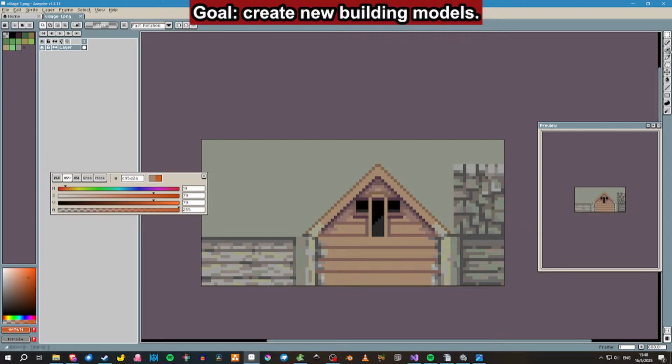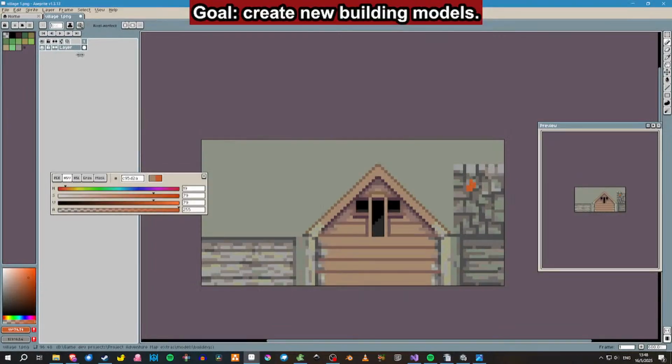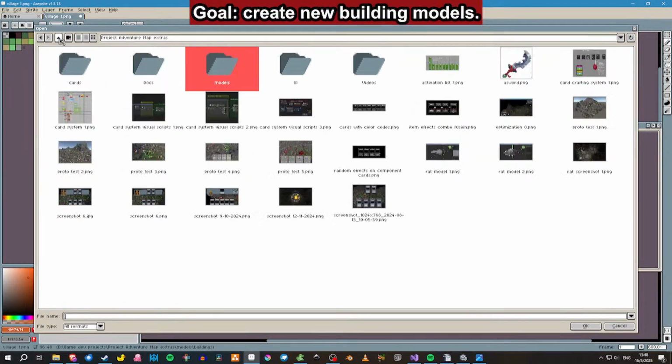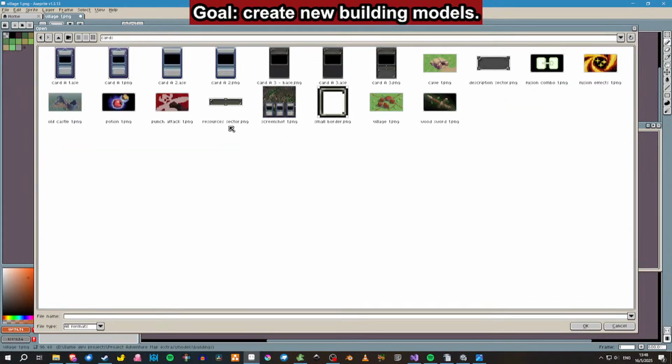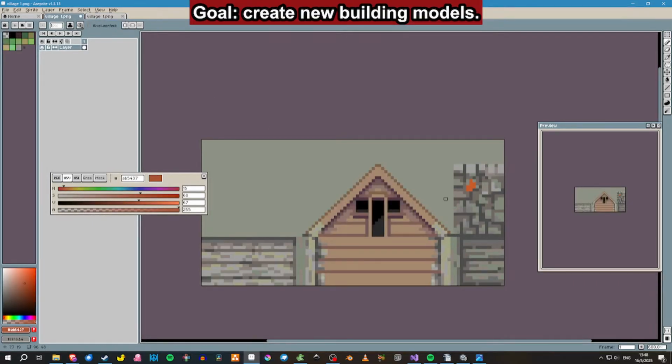Oops, not this one. That's like too much. Wait a second, I'm gonna open things, plant A with what was it? Cards. Just do this. Yep.